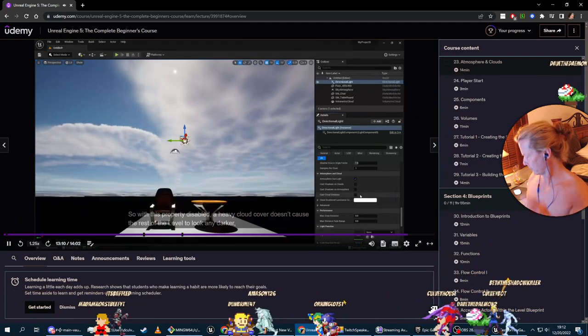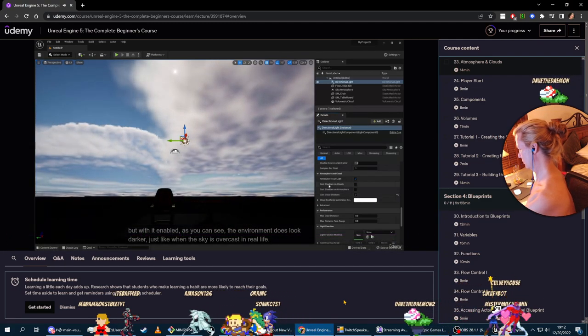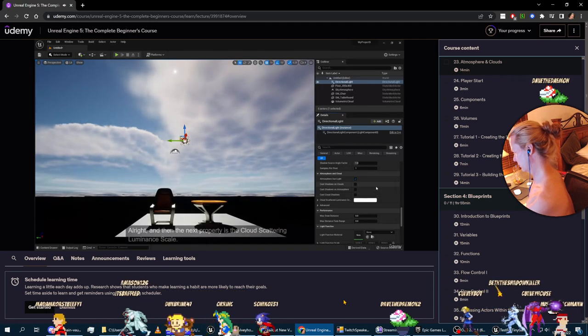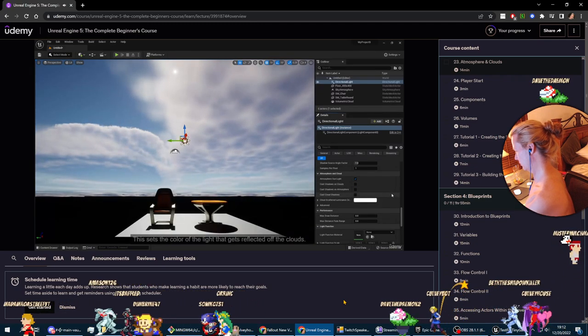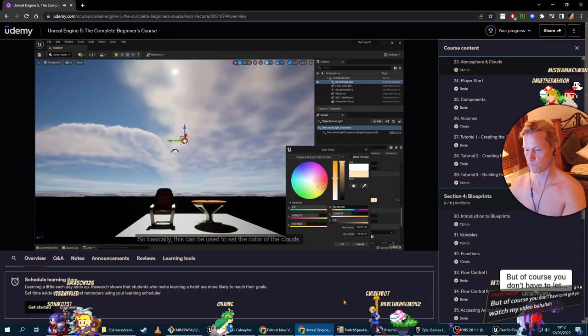the level to look any darker. But with it enabled, as you can see, the environment does look darker, just like when the sky is overcast in real life. Alright, and then the next property is the cloud scattering luminance scale. This sets the color of the light that gets reflected off the clouds. So basically, this can be used to set the color of the clouds.